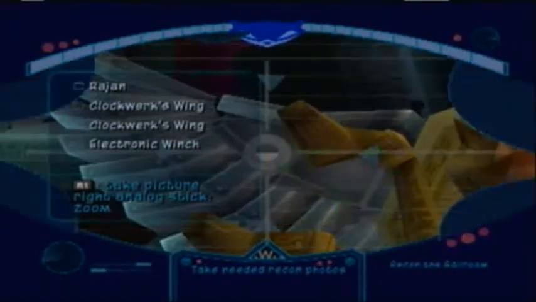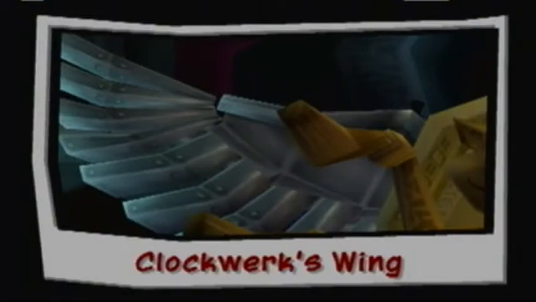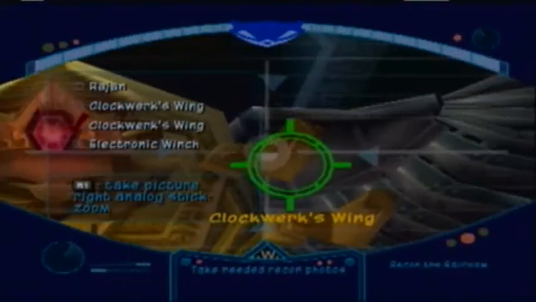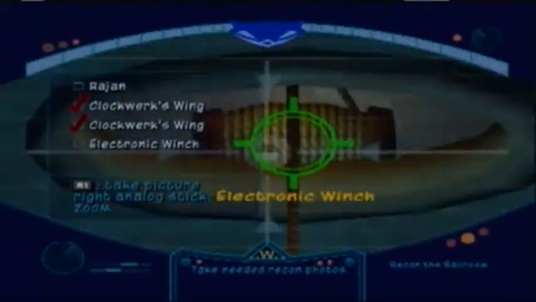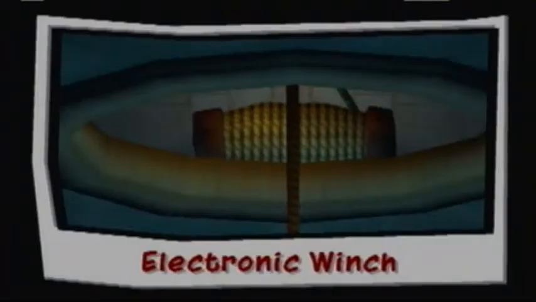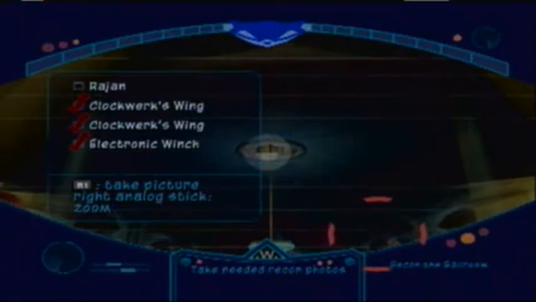Okay, first off, let's get some clockwork wings. So they're on this statue, and it's going to be very hard to get them out with so many people. So another clockwork wing. So they're both on that statue. Everybody's watching it. So how are we gonna get it? And let's get this electronic winch at the very top here, and that's going to be very useful for the big heist. So keep that in mind for future episodes.